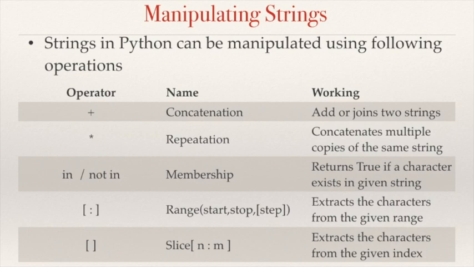So, here is the list of operators before you which can be applied to work upon string values. Strings can be manipulated using these operators. The plus operator concatenates two or more strings. Asterisk or star, when applied between an integer and a string, repeats the string that many number of times. The in and not in operators check the existence of a character or a group of characters within a string. String slicing is one of the most powerful ways in Python to generate substrings out of a main string. Let us see a code example to understand all of these string operations in more detail.